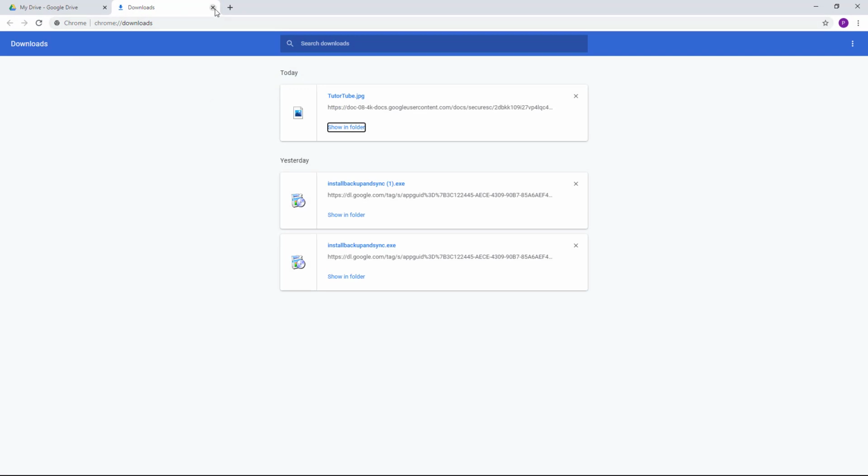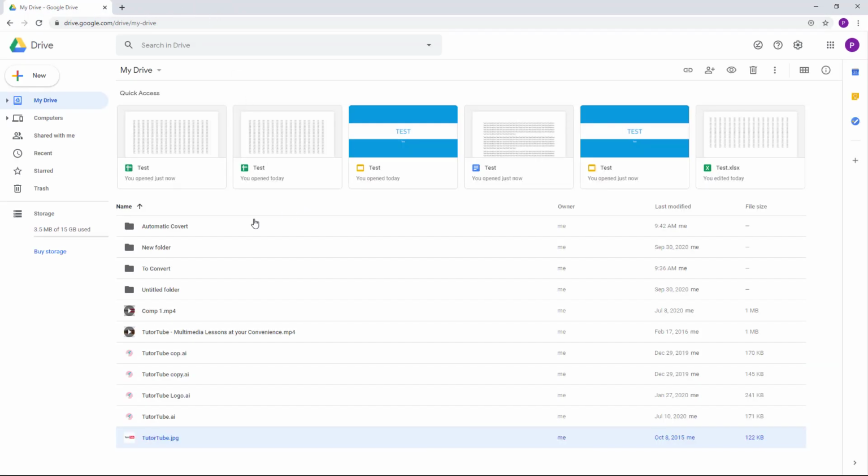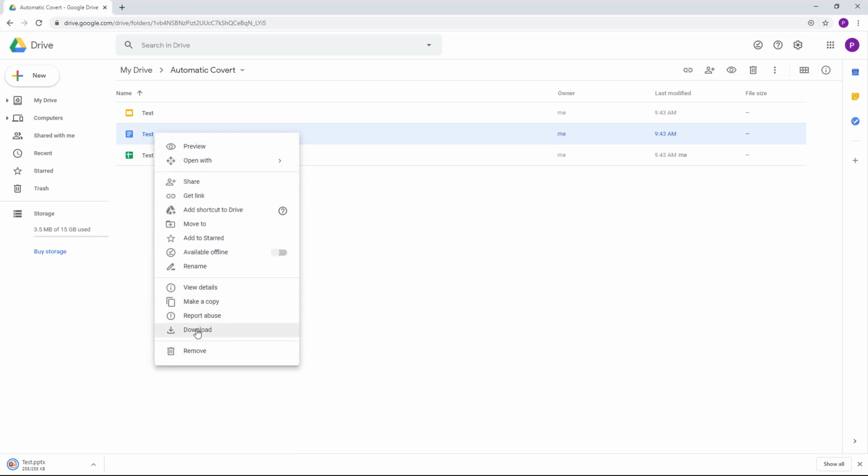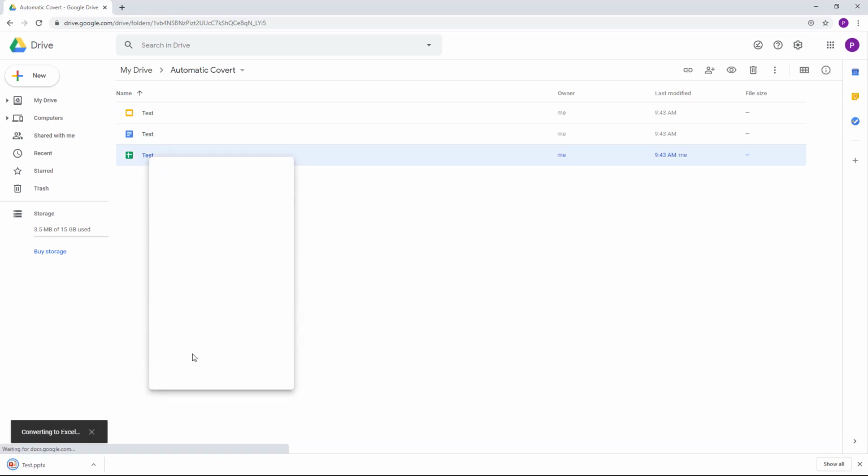But the download option works a bit differently for documents. So over here, if I were to go into my automatic convert folder where I uploaded slides, docs, and sheets, if we were to download it, there's no application to support these file formats natively on the computer. So if I were to right click and download this, what happens is that it first converts these slides into PowerPoint, then docs into Word, and then sheets into Excel.